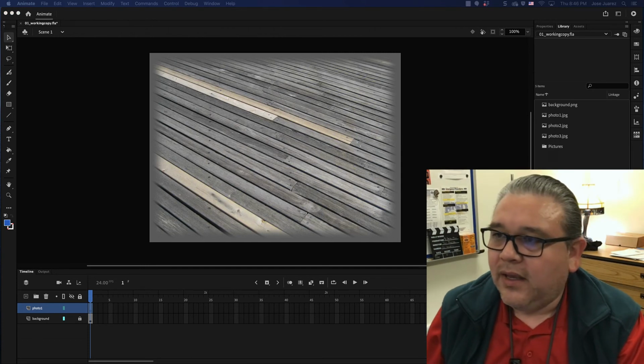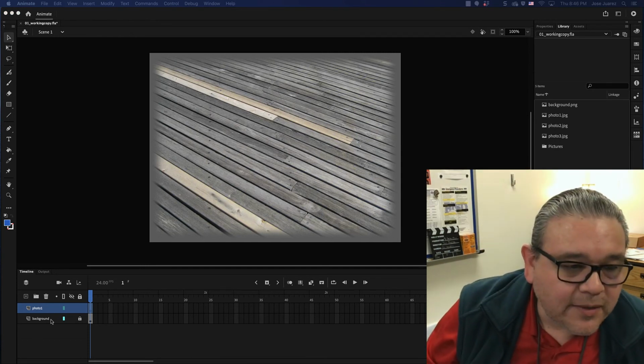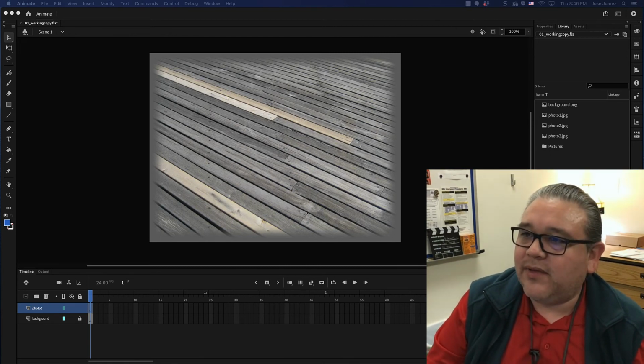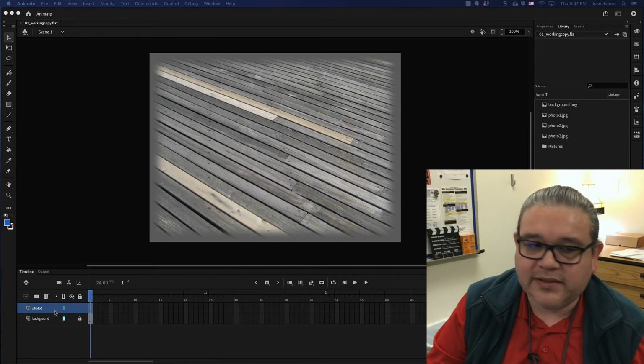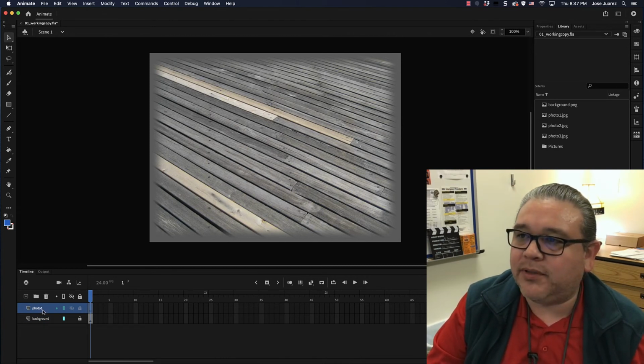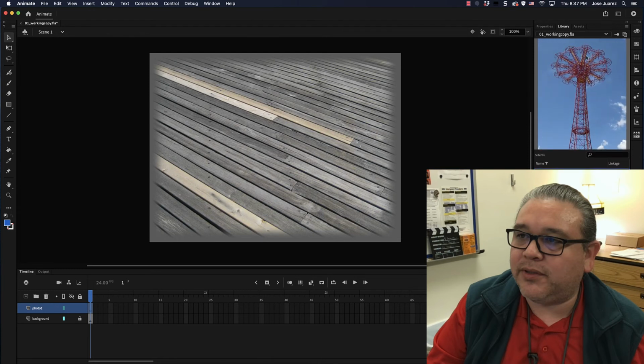There we go. Now your timeline has 2 layers, the background and photo 1, but we don't have anything in photo 1, right? So we're going to select the top layer called photo 1, which we already selected. If background is selected, it's going to be highlighted blue. So we're going to move over to photo 1, and it needs to be highlighted blue, right? We're going to go back to our Windows library, and guess what? You know it, you guessed it. We're going to choose photo number 1. And it's going to be this little kind of windmill type of.